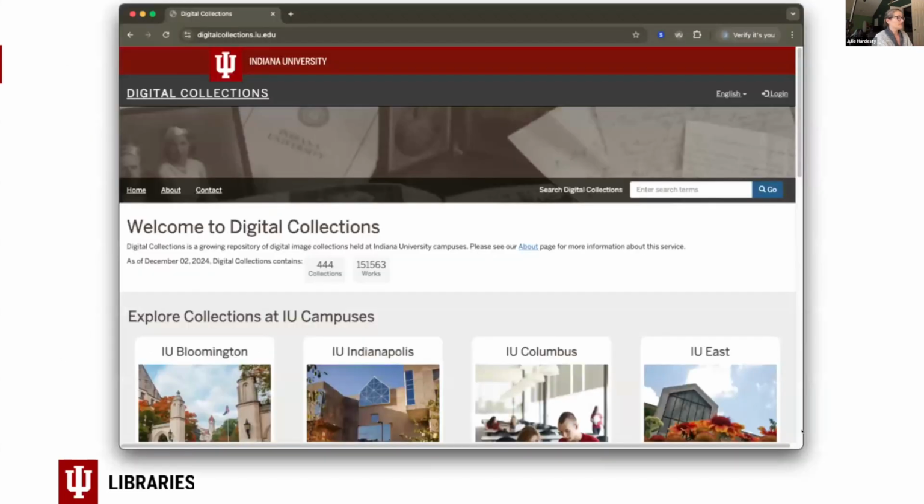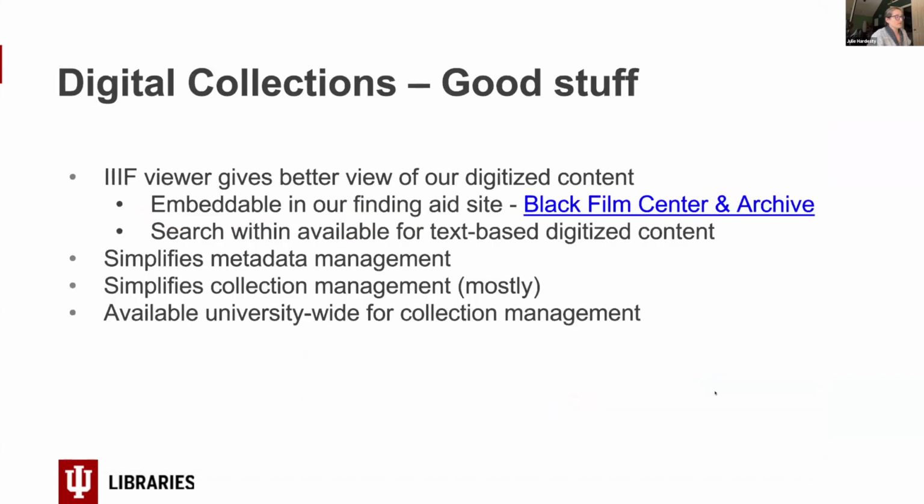So this is what the interface looks like. Our Hyrax implementation is set up for all the campuses that we have across IU, and then breaks down into the different collections from each of those campus locations. I wanted to share a little bit. A lot of this is the same ShareFair presentation I gave at the Midwest, but it does have a couple of updates.